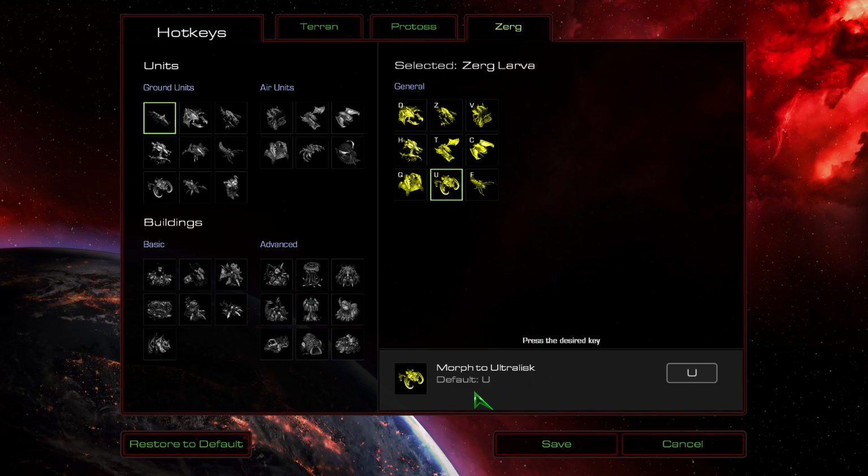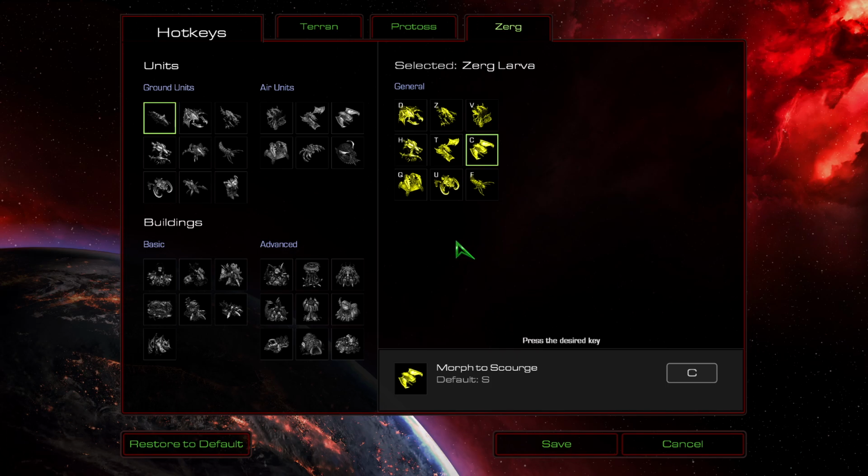I do keep some things over on the right side, just because I don't like units next to other units. In a game like StarCraft 2, if you make a single mispress, you just made one unit. But if you make a mispress in Brood War, it changes all of those larvae into that unit. So if you're spamming for select larvae and you want to make a Hydralisk to make a Lurker, and Scourge is S, you just made a bunch of Scourge.